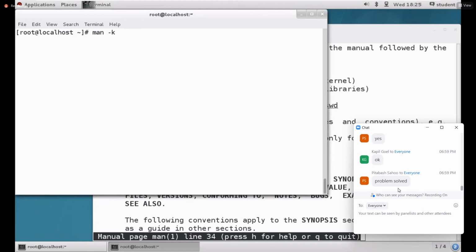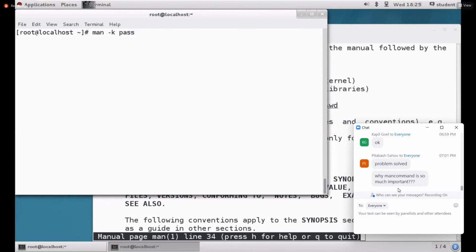Guys, why do we need to use section IDs? Most people think that without using the section ID also we are getting the manual page. We'll get the manual page, guys, but you need to know the proper manual page of the particular resource. That is why we should use the section ID. Got it? By default, it will take 1 if we don't provide any section ID.